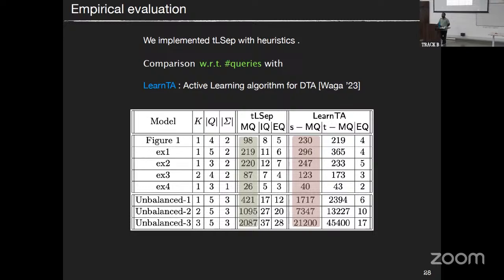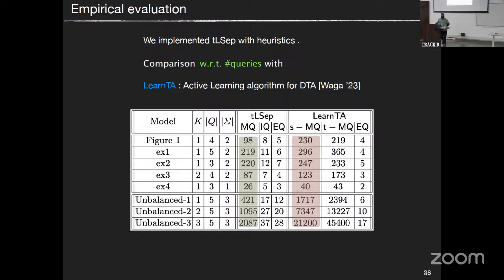I have one question. This IQ is inclusion queries, and this MQ is membership queries, right? Yes. It is quite low, is it the reason you are not using membership queries? No, I am using membership queries. We are not using equivalence. So what about this SMQ and TMQ? This is their tool, and they had some symbolic membership queries and timed membership queries. I'm not really sure what exactly they are, but that's why I reported both of them. But I think the most relevant parameter to compare is this with this. Okay, thanks.